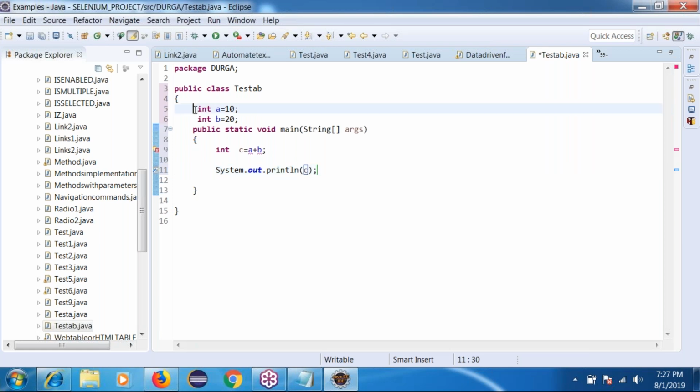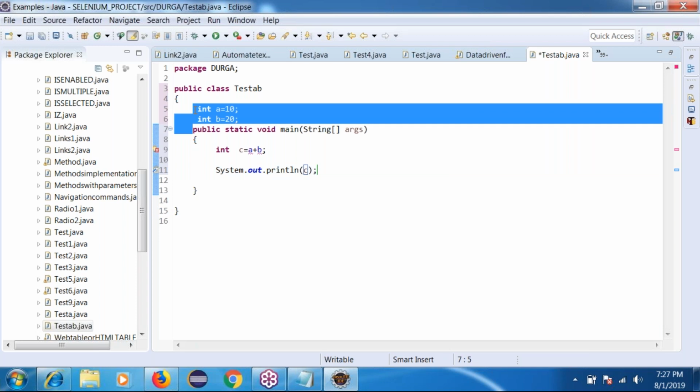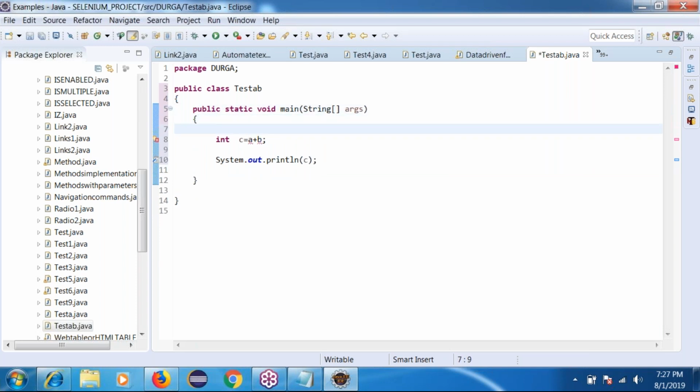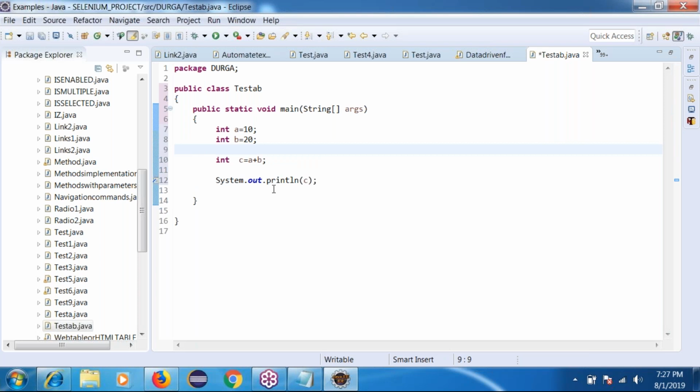Okay, let me write here. Now, no error. Here I am not declaring the C variable. Without declaration, I am using the C variable.